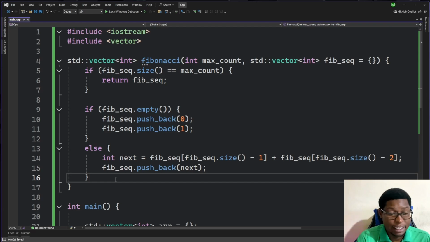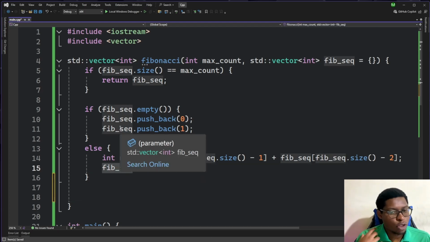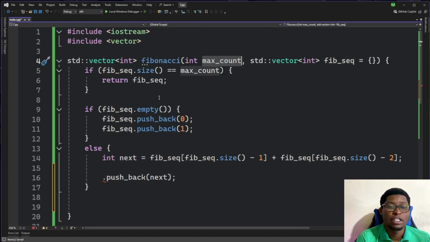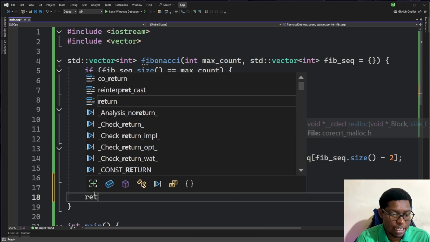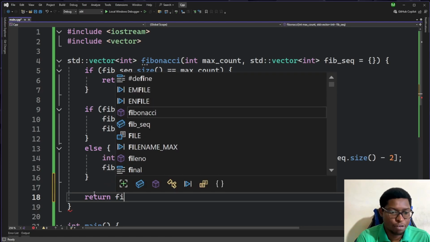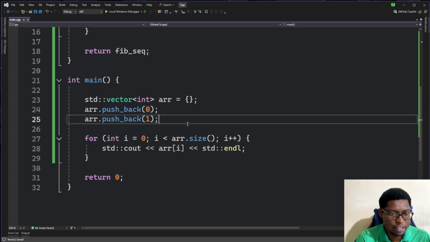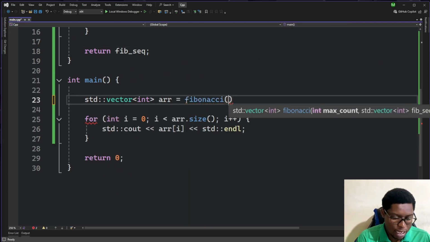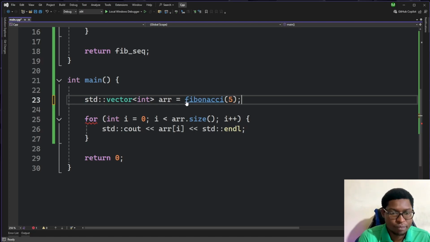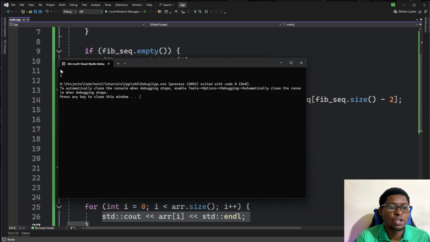And then the last thing we need to do is to return the Fibonacci sequence. But remember here, we need to return the whole Fibonacci sequence up to the max count, okay? It's not just at the first evaluation. If we return the Fibonacci sequence at this point here, so I'll just come here and set this up. We have an array which will take Fibonacci up to, let's say, the 5th term, for example. So I'll just leave this to print. If I run this, you'll see that we'll get only the first two values.